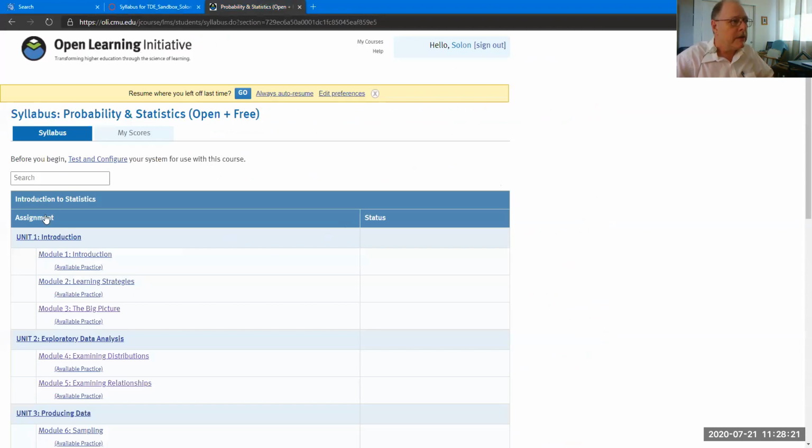So for those, here's your OLI textbook. I showed you in a previous video how you get into this, and the table of contents. And occasionally I'll ask you to fill in some of the exercises you come to in the book, and just write the answers on paper or take a picture and submit that.